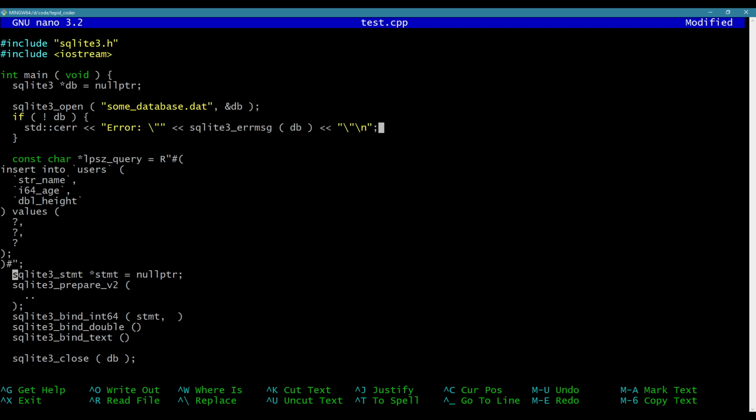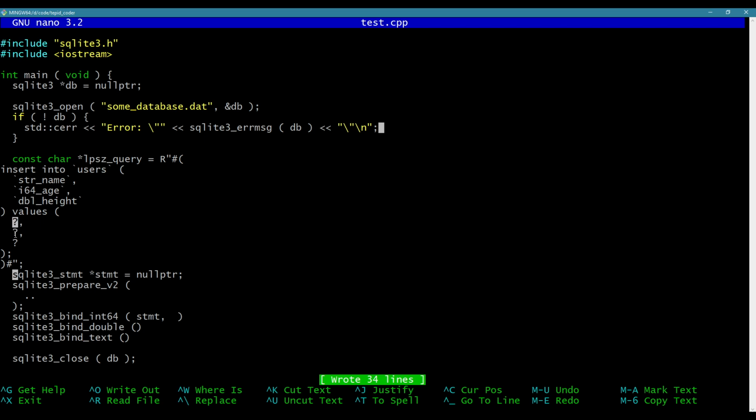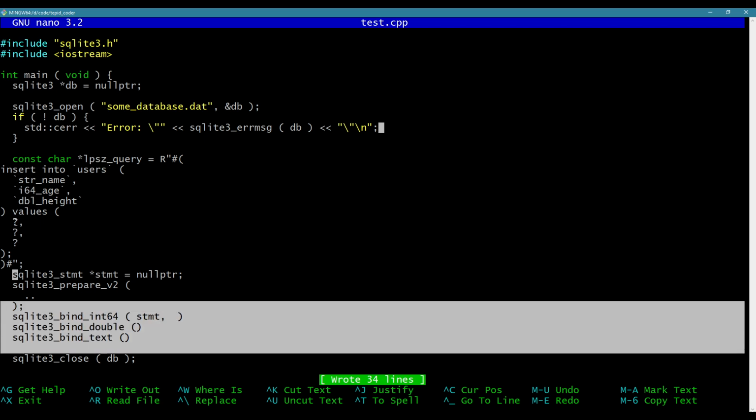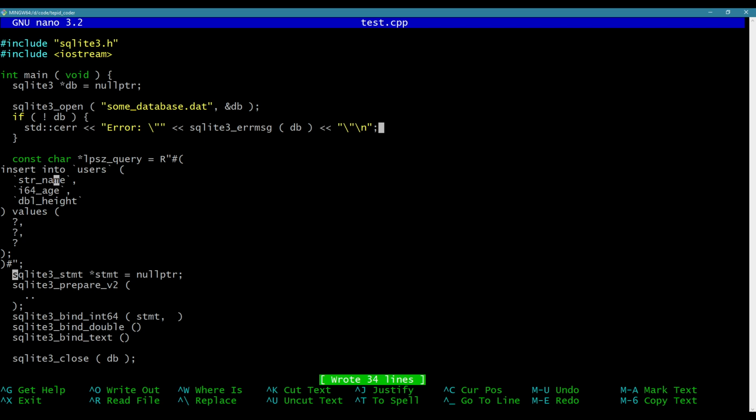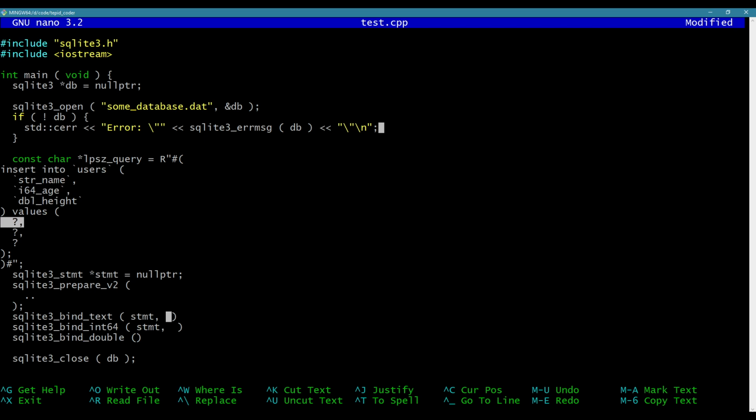Alright. So now what this is going to do is these values that have question marks right here, they're actually going to be replaced with the values that I specify. I can bind arguments to each of these question marks. So the first thing I'm doing is text, so I need a text first. I'm going to bind that. And these columns that I mentioned, you can imagine them as being each of these columns right here that are being listed. I'm really binding it to the first column here, the first question mark, second question mark, and third. It's one-based.